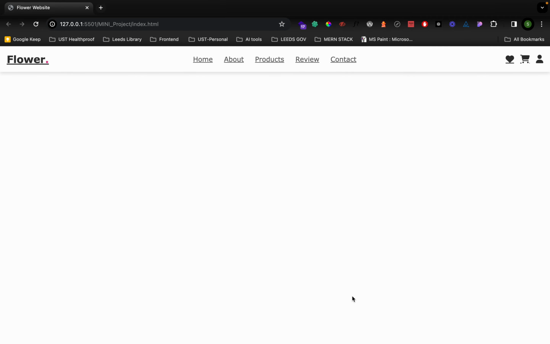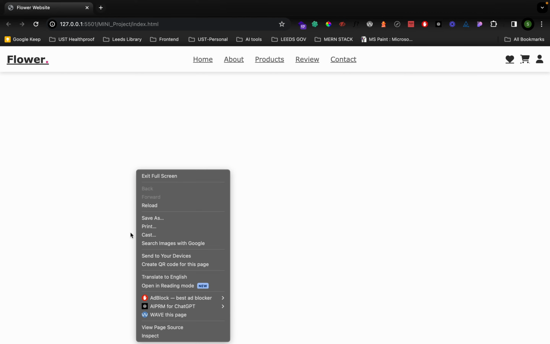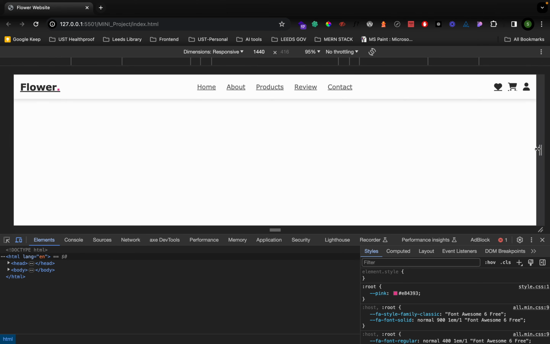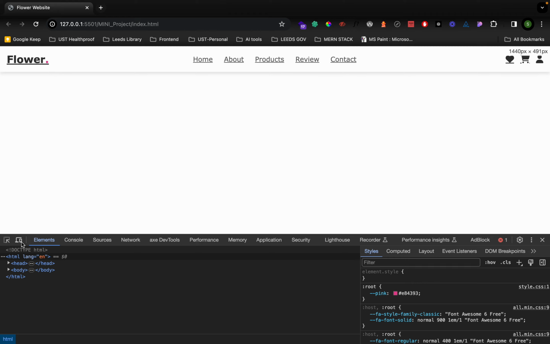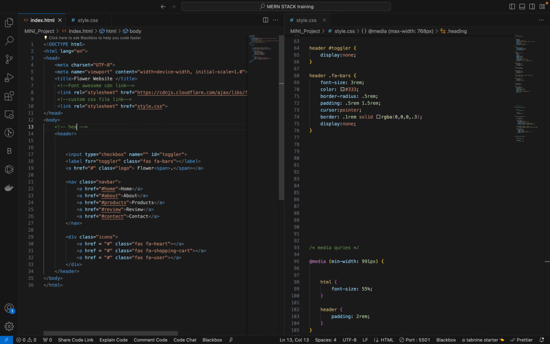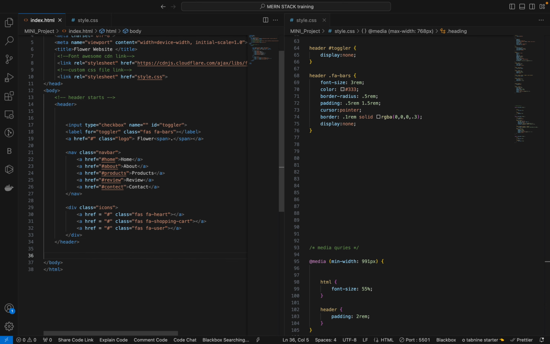So, in the previous session, we have learned how to develop a header, and also in the responsive size, right? Here we will continue with the further components we have to design, and how we will design them in the responsive mode also. So let's go back to the coding. As you can see, this is where the header starts, and this is the header close, header ends.